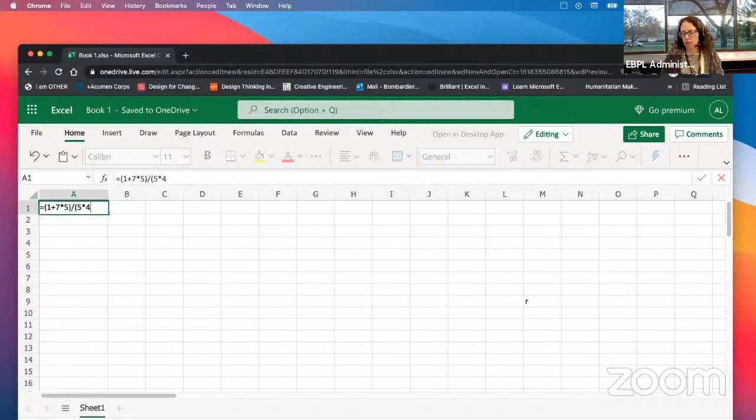Sometimes you don't have to put the last parenthesis. Let's see. No, I didn't put the last parenthesis, so it gives me an error in red. So I'm just gonna go back to my formula bar and add the last parenthesis. Excel will let you know if there is something wrong with your formula. So that's the right answer. Let me know if you all were able to do that.